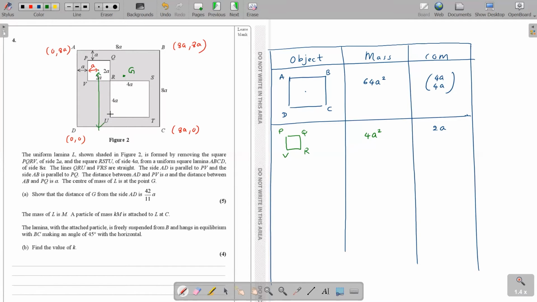And the y coordinate is this distance. How do I find that distance? Basically, this is A. Since this is 2A here, this short distance is again A. This is A because the whole length is 2A. Half of it is A, which means from the top border, from the AB line, the center of mass of the small square is at a distance 2A. So from the bottom, it's at a distance 8A minus 2A, 6A. The distance from here to here is 6A. Is that clear? Then do the same thing now for the next square.